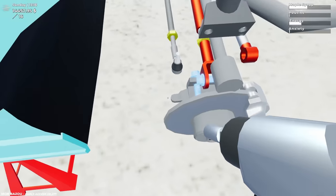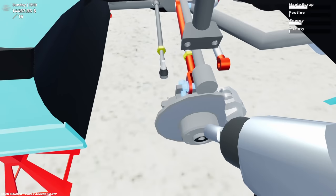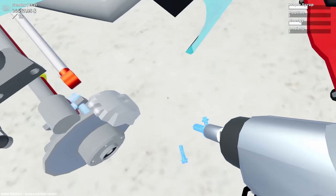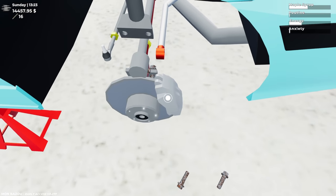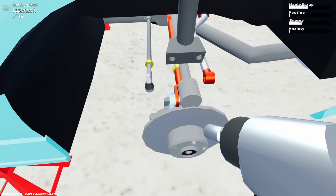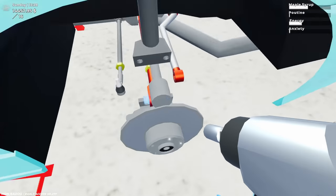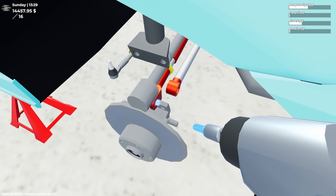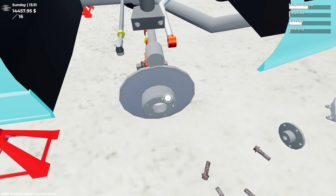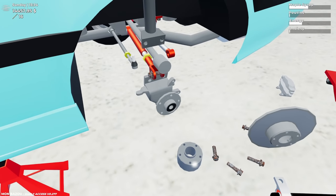All right, let me see here. Do I have to take that off to go? I guess I'm going to probably have to. Come on. There we go. You can come off. Gonna have to get you out. Nope, that's not what I wanted. It's your little friend here I want. Thank you. Not sure exactly what was going on there, but it happened. There we go. I think I pulled the hub off for no good reason, but that's all right.